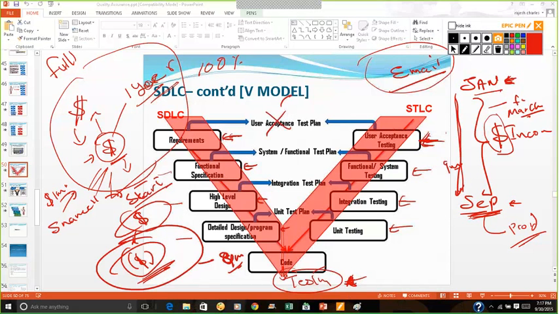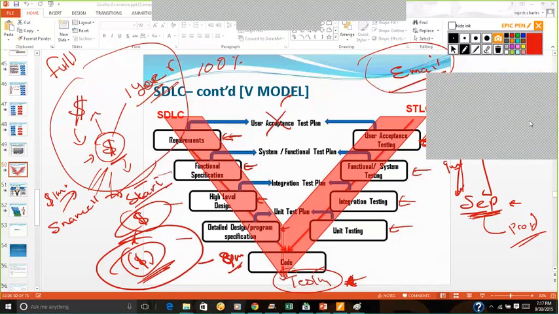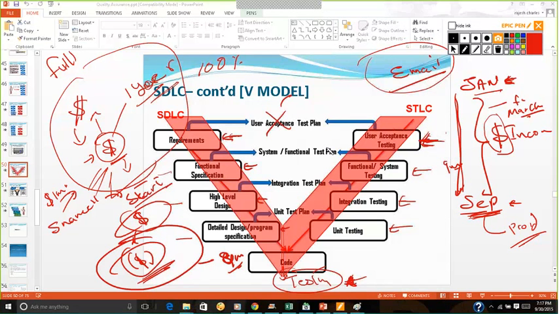You want it faster. So this model will not help you to bring the product faster into the market. This model will help you to identify issues at a very early stage rather than at a later stage. Good. Excellent. We are able to identify critical issues, gaps, everything at a very early stage. But still my product is going to take 9 months.